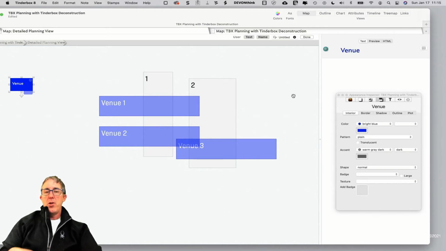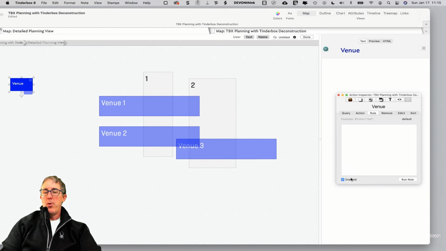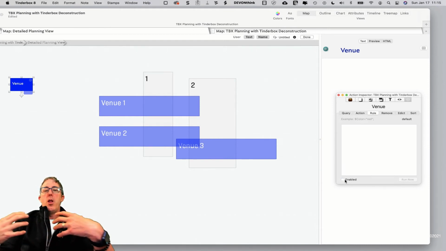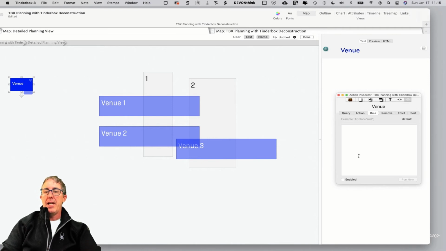Now what we want to do is apply a rule. So we're going to go ahead and create a rule, and we don't want the rule to apply to the prototype. We want the rule to apply to all of its notes. So we're going to click the enabled button for the prototype, and then we can start making the prototype work.